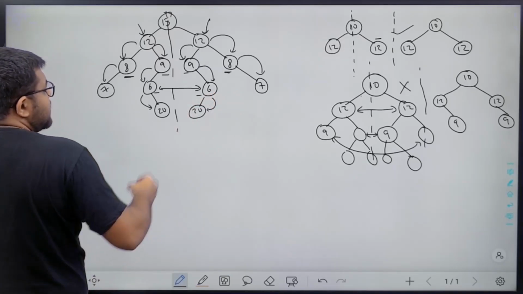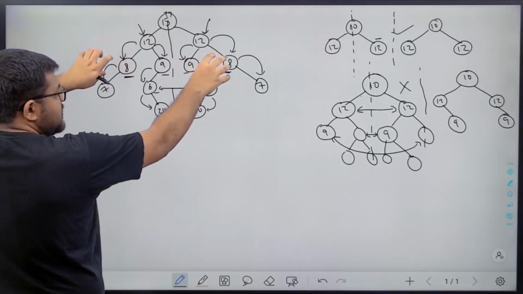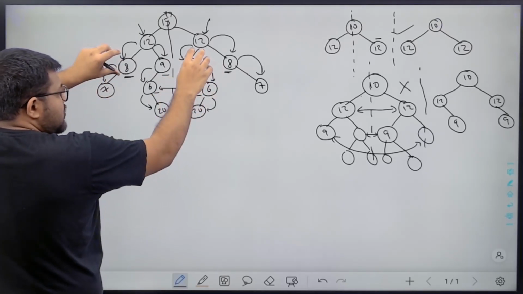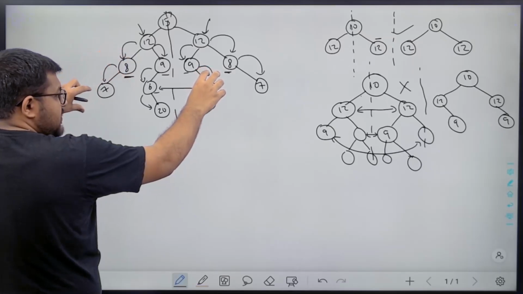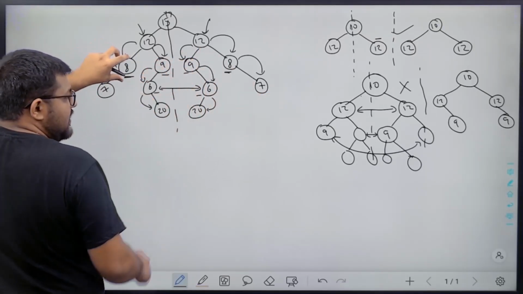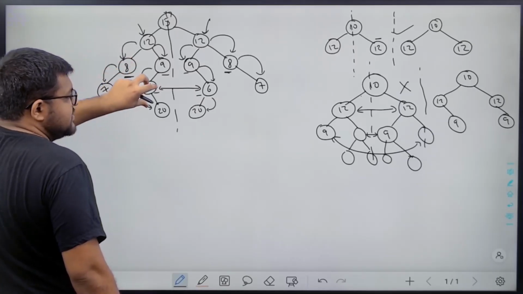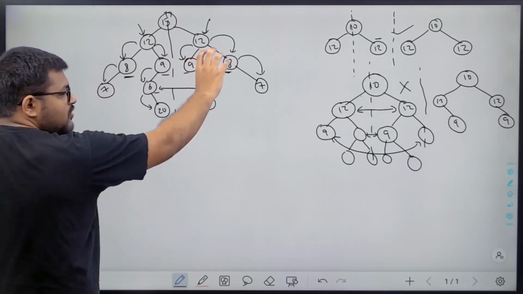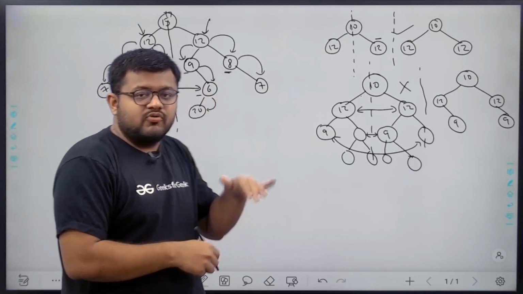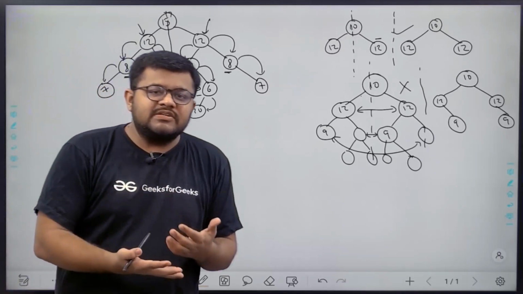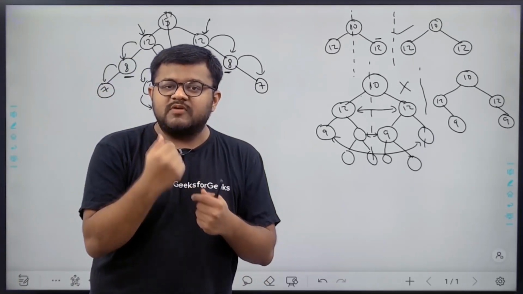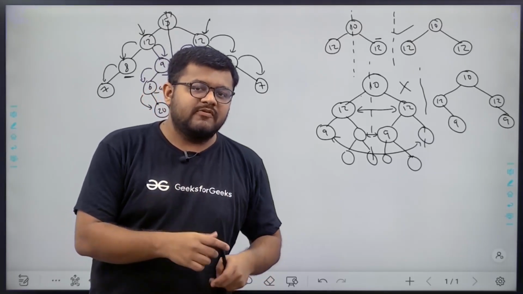So basically, if we are comparing two nodes, one from the left and one from the right part, we will compare its value, and then for the left part's node, its left child will be compared with the right child of the right part node, and for the left part node, its right child will be compared with the left child of the right part node. We will do this recursively, until we reach out of the tree, and at any step if the values do not match, even if there is one mismatch, we will say it is not symmetric and we will return false.